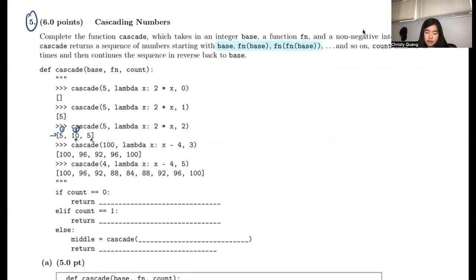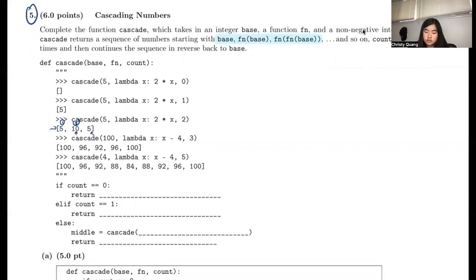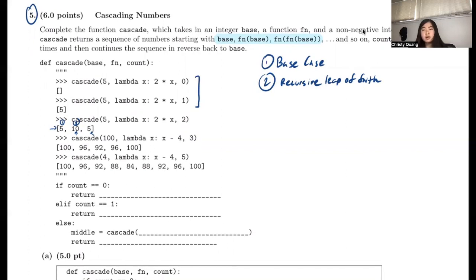Right off the bat, the steps for recursion are to first find our base case, and then we have to trust our recursive leap of faith. These two correspond to the base case. The base case corresponds to what happens when the recursion process is over, like what makes the recursion call stop.